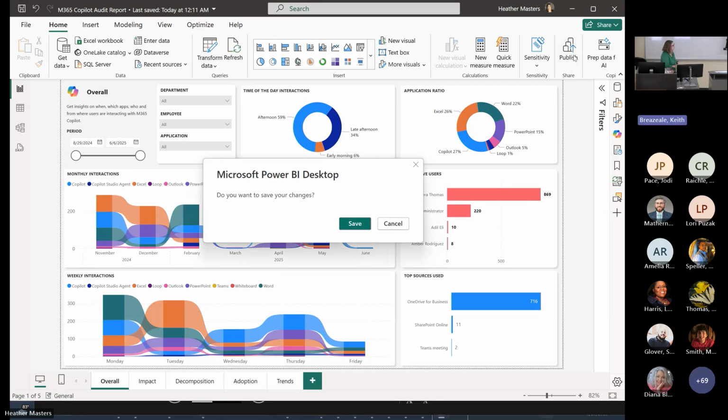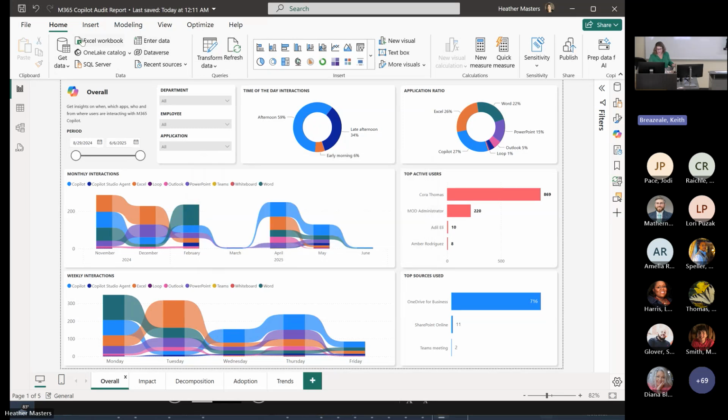Question. Are the file paths local file paths? And if so, how does that work with moving these reports to the cloud? Those that I have are local paths. Depending on where you want to save it in the cloud. Would it be SharePoint? Yeah. So instead of using those local file paths, you have the option of selecting your data.